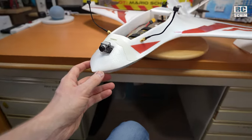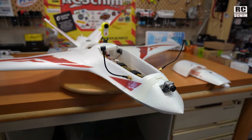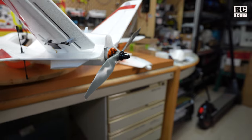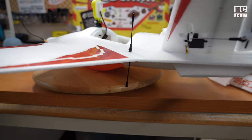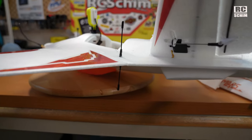Maybe it's not the best in terms of aesthetics, but they for sure give me really good transmission signal from up there. Not sure about this 10x7 prop. Maybe I can use a smaller one and get less vibration. Standard way of mounting a Crossfire antenna there.